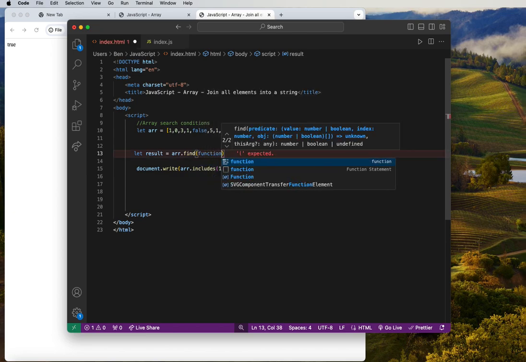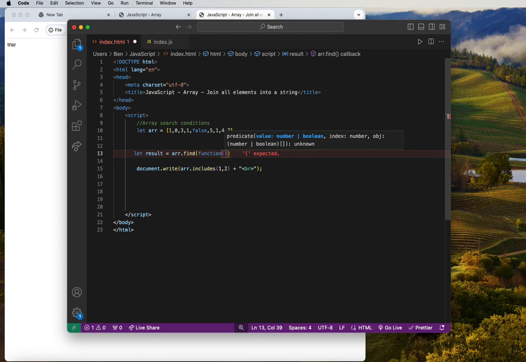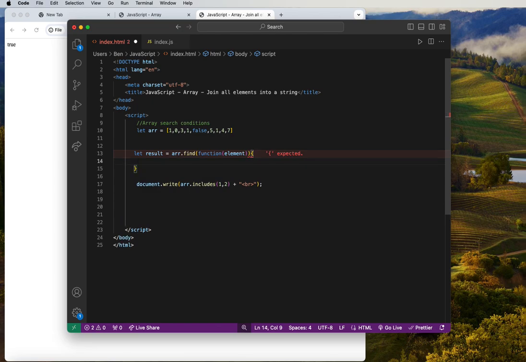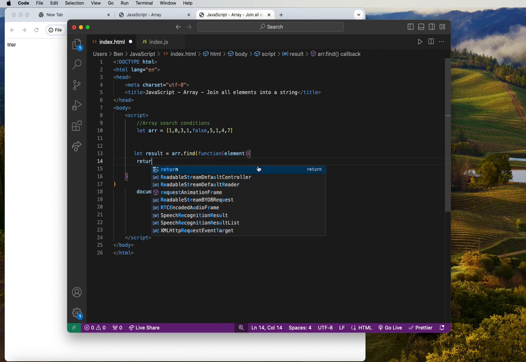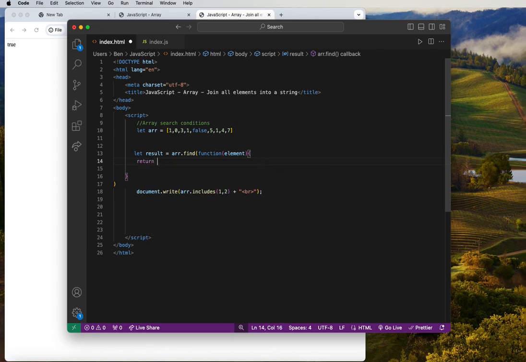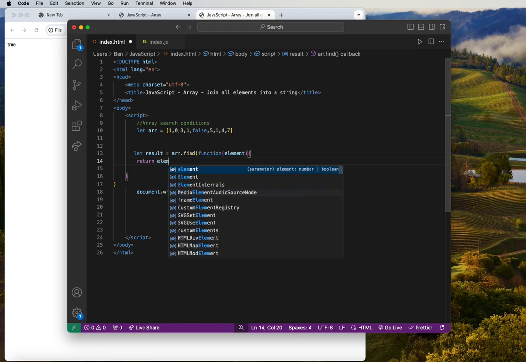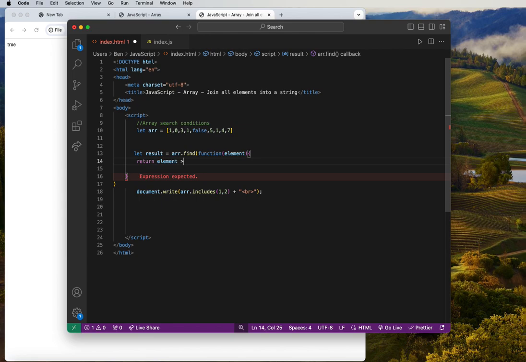So we say function, and inside we have element, and for that we need to return. Okay, so we said find element, so we're gonna return a specific element, but this element should be greater than 4.